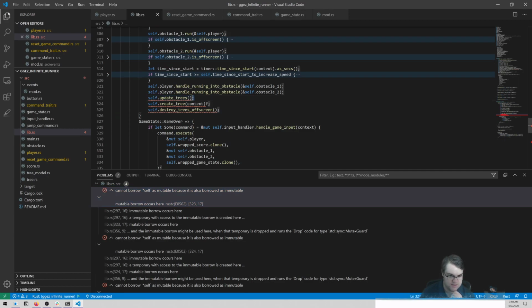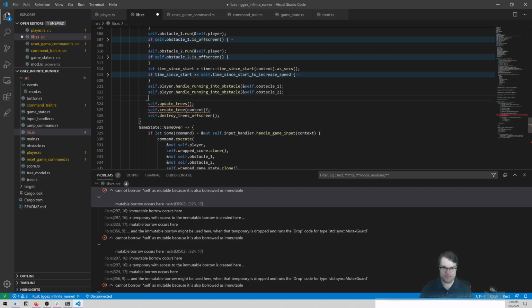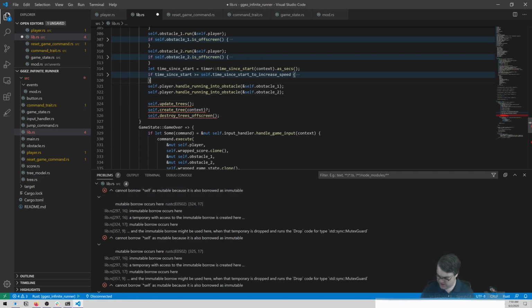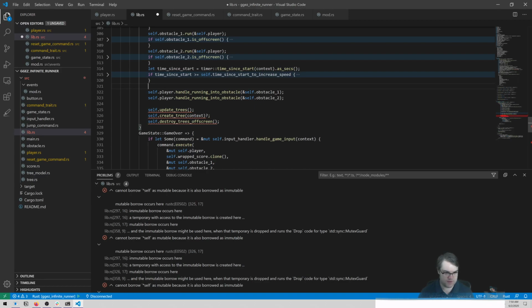Update trees. It happens immediately after this self-player handle running into obstacle. So I think it's clearly caused by this.